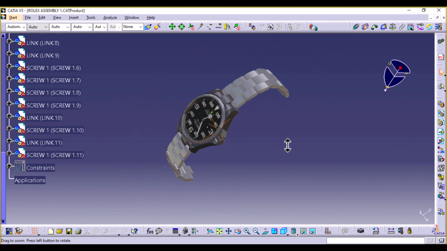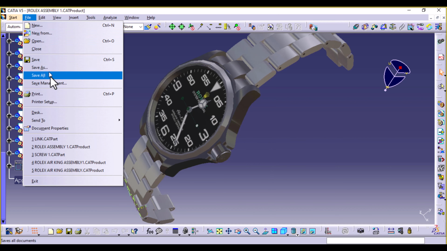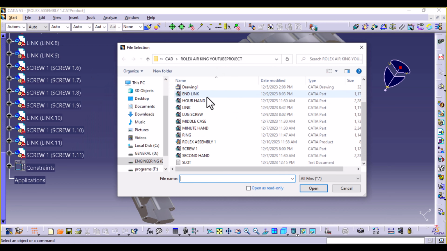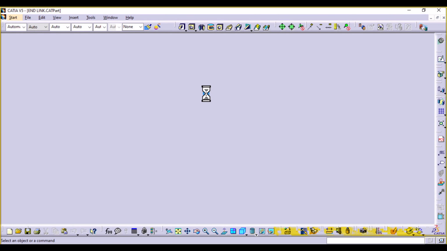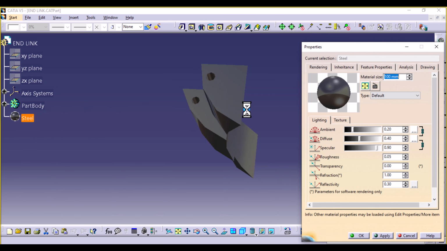And you can basically do the same with the end link and the middle case as well if you want. So let's open the end link. This should be 6.5.